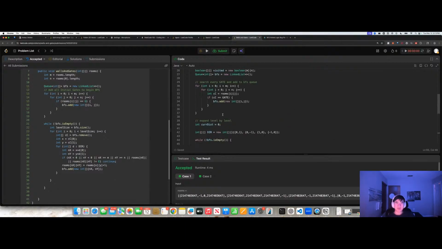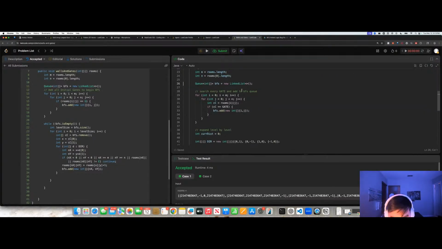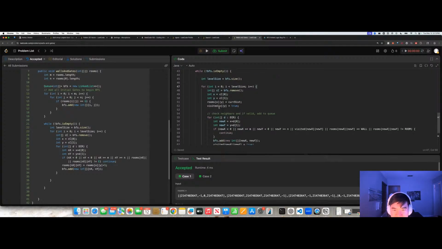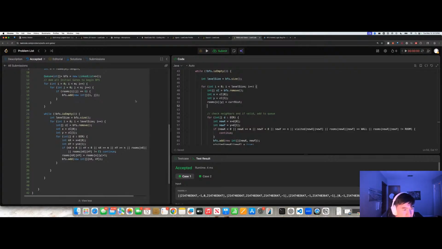So let's try and clean this up because I don't even need visited. Okay. I don't even need the system out print. Remove, and then rooms XY is the current distance. So what I'm doing differently here is I'm processing it right in the inner for loop.